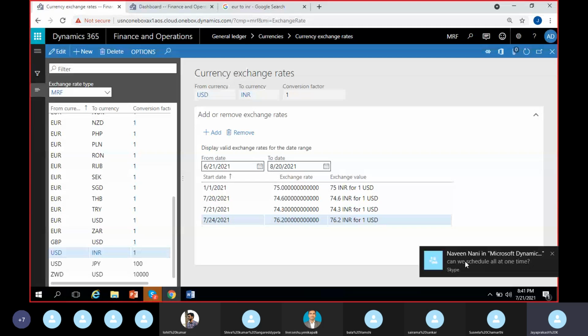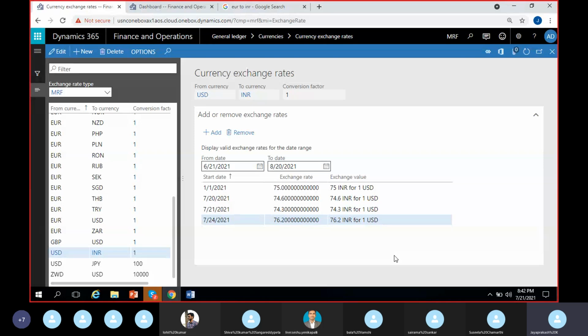I recommend you to give the date times as a slight difference. Give a minute difference of time so that the batch jobs will not clash or system performance will not decrease. So once the batch job is run for one currency, next the batch job will start for another currency. So just give a minute difference or at least two minutes difference. It hardly took 30 seconds only to upload, right? Not more than 30 seconds, I think. So the batch takes that much time only.